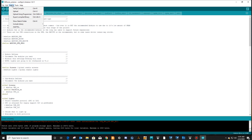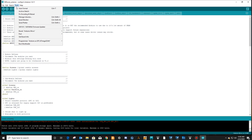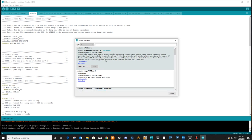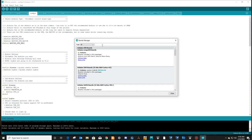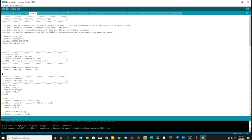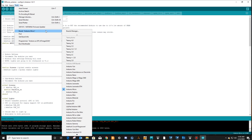So now let's go back up to the tools, and the board that is selected is the Arduino Micro. You may not have this board already, so go to your boards manager, type in the Due. You have to purchase this Arduino Due board for this all to work. Do a search. I've already installed this one. If you haven't, press the install button, wait the 30 seconds or however long it's going to take to install, then your board will be available in the list. So mine's already installed. Close this, go to tools, go to the board, come down, find your board in the list.